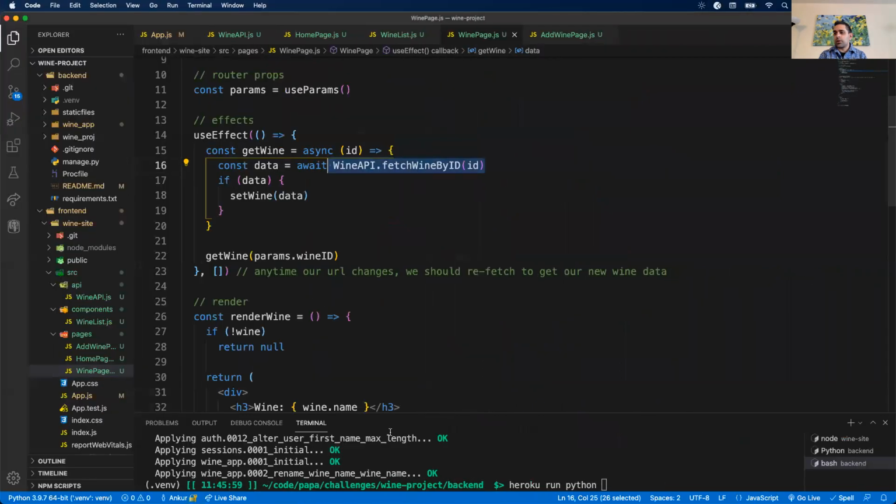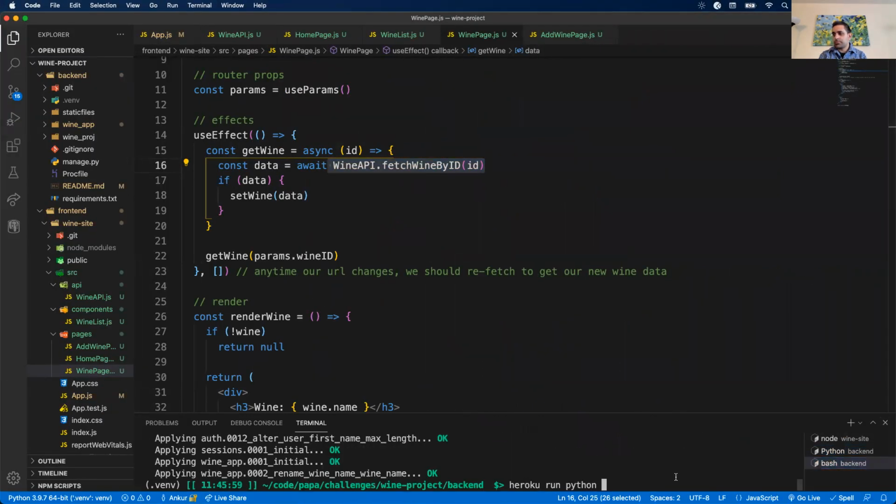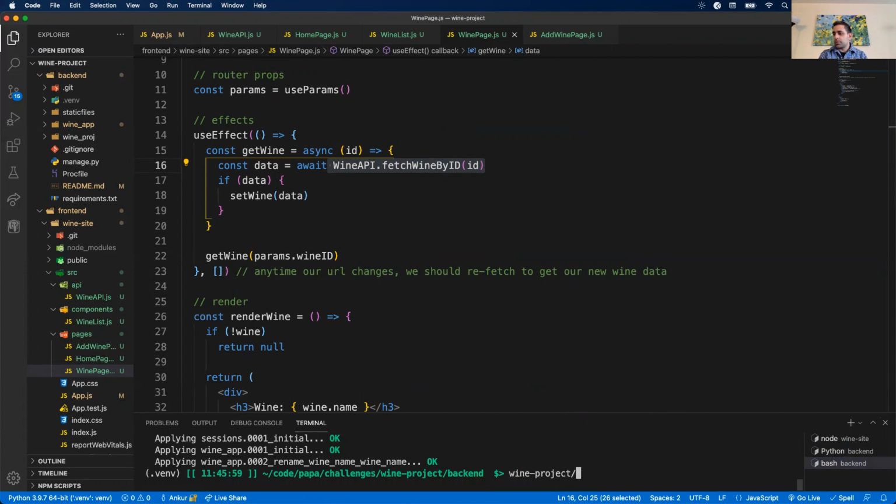All right, so we're going to create a new app again. Should be easy to do. All right, so we need to do all of our steps again. We want to Heroku create that project, Platoon Wine API.